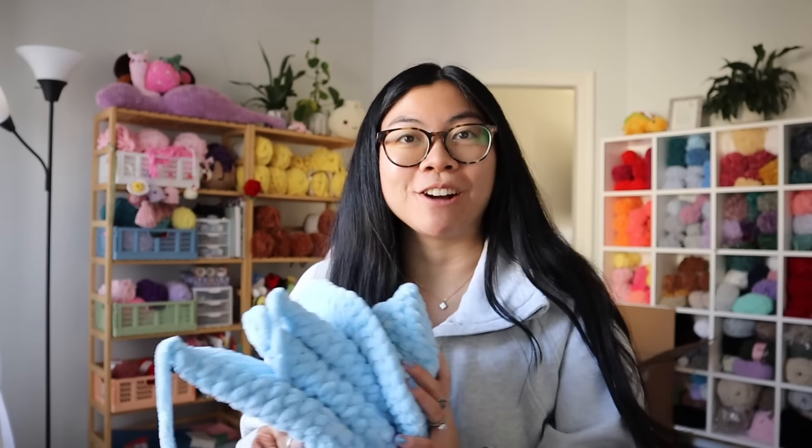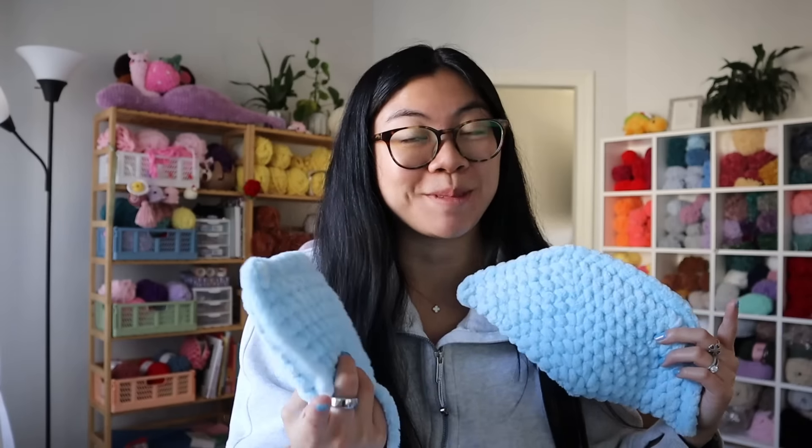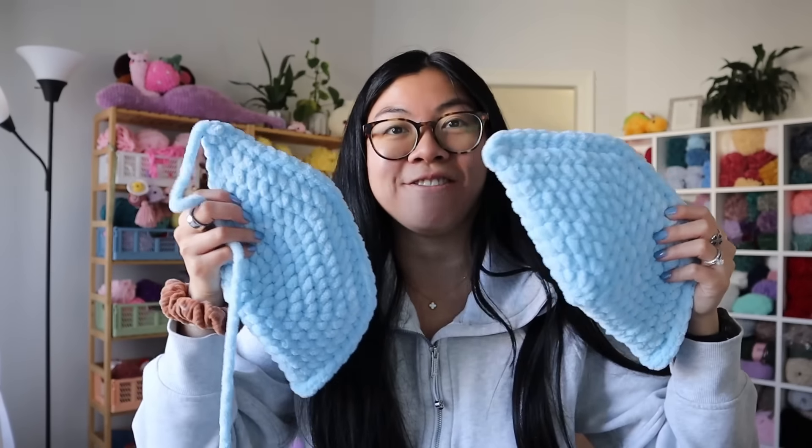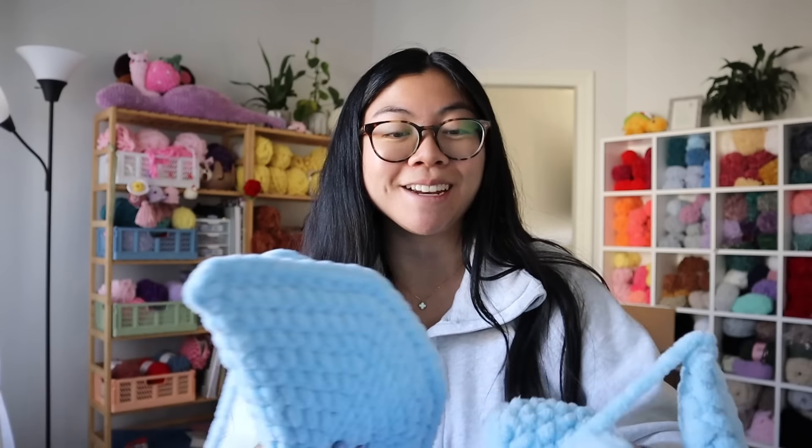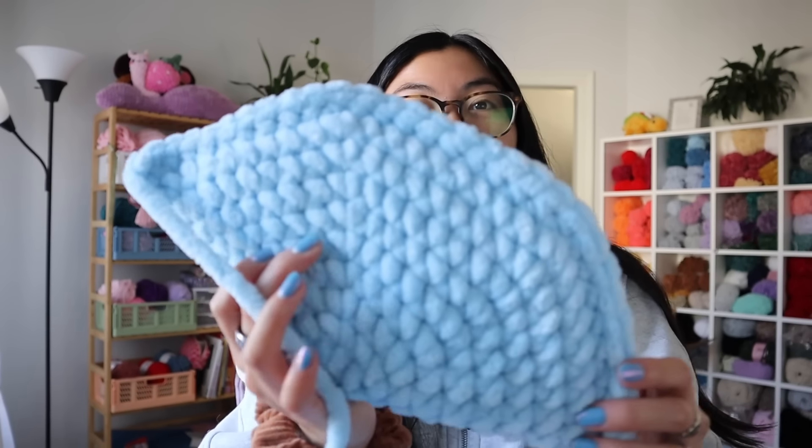The last order I'm going to be working on today is a human-sized turtle — and not just any human-sized turtle. We are going to be making a human-sized sunflower turtle. I've got the fins done — front fins, back fins, and the tail. All that's left is the shell, the petals, and the head. I haven't made a human-sized turtle since my big turtle order back in December for Gimme Seaweed, and I haven't made a human-sized sunflower turtle since last summer. This turtle is a special order for one of my patrons — shout out Megan! She wanted the turtle to be a surprise color-wise, so I decided to go with a really pretty light blue with regular sunflower coloring for the shell and petals. It's going to look so good.